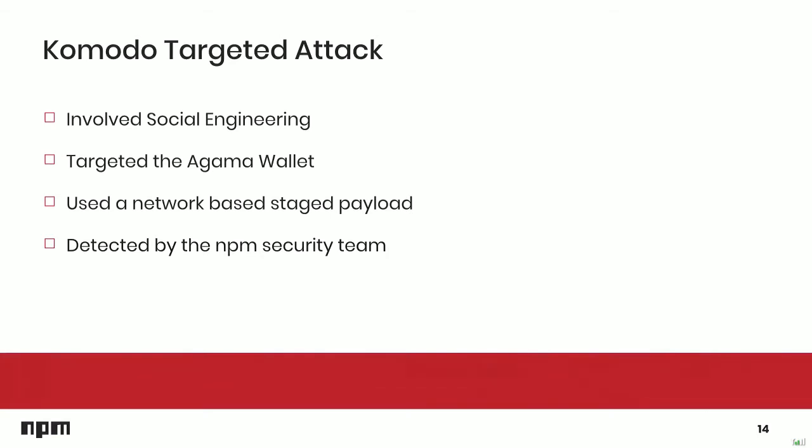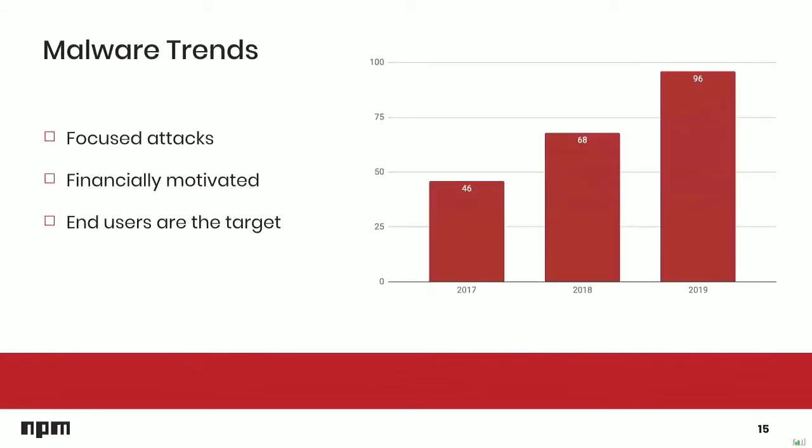But this time, we were able to catch it. We were able to notify the user. We were able to work with Heroku to take down the attacker's server. We were able to work with Komodo to protect those assets, and it was a pretty significant win for our team.